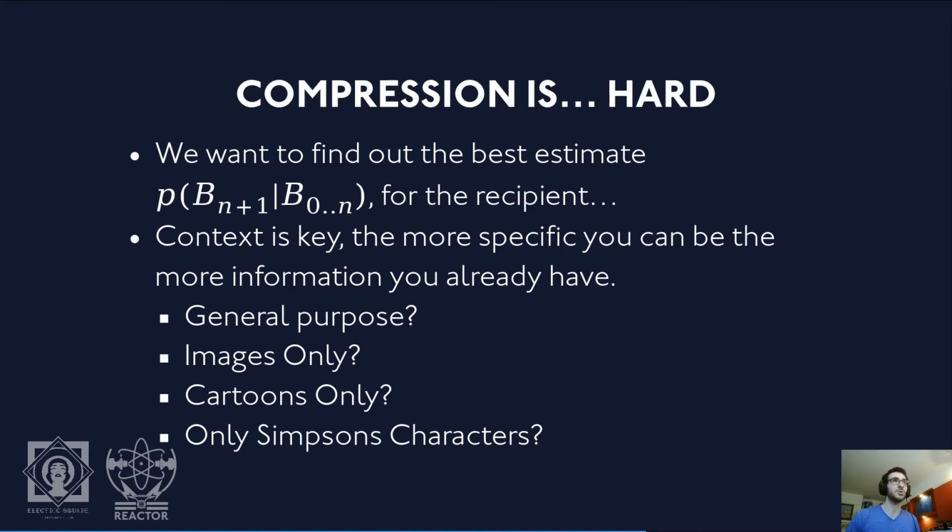Because you get image files, you get text files, you have source code, you have different languages, you have photos, pictures, music, films. So how effective your compressor is going to be is more limited in this case, versus if you're only compressing images, versus if you only have to deal with compressing cartoons, versus if you're only going to be compressing Simpsons characters, right? If you're compressing Simpsons characters, you're probably going to encode the color yellow in as few bits as humanly possible, because that's what you're dealing with.